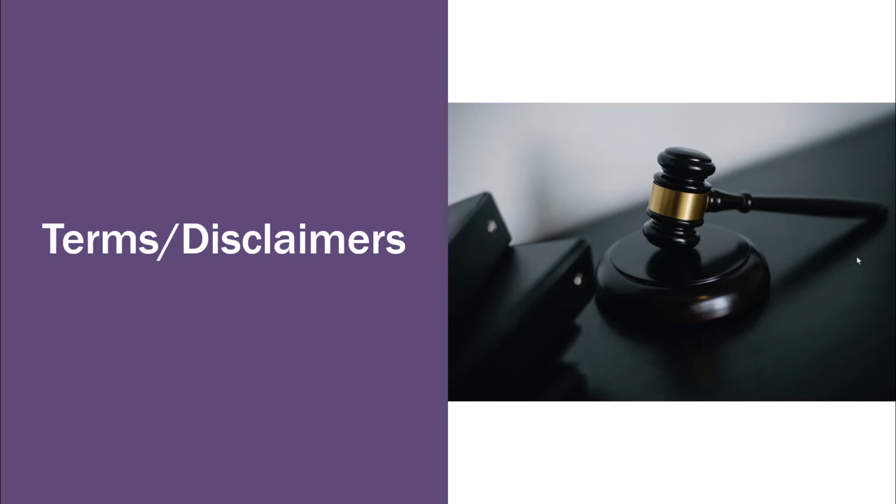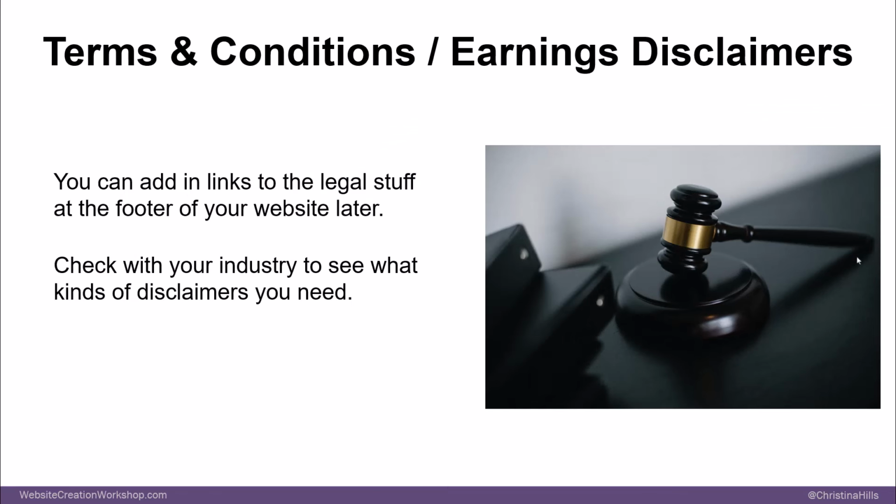All right, moving along. And I see we have lots of good questions coming in, and I will be getting to questions. Moving along to terms and disclaimers. Terms and conditions or earnings disclaimers, every industry has something different. You can add these links to any kind of legal stuff you need in the footer of your website, and you can do this later. Check with your industry to see what kind of disclaimers you need. So that's what I have to say about terms, conditions, and earnings disclaimers.